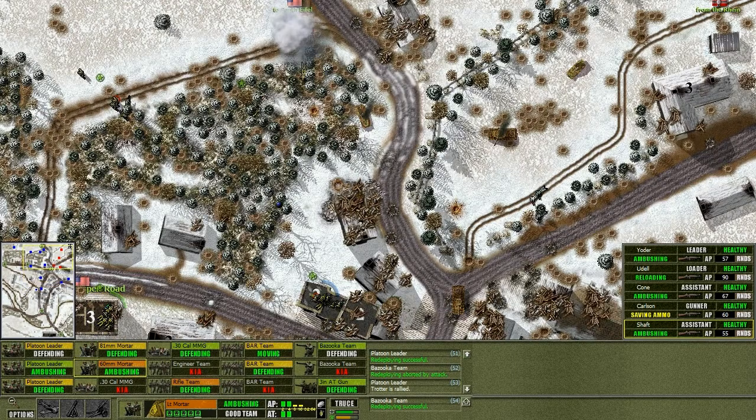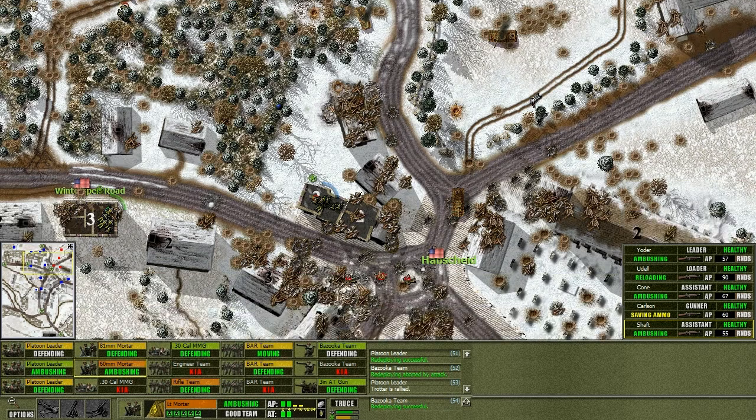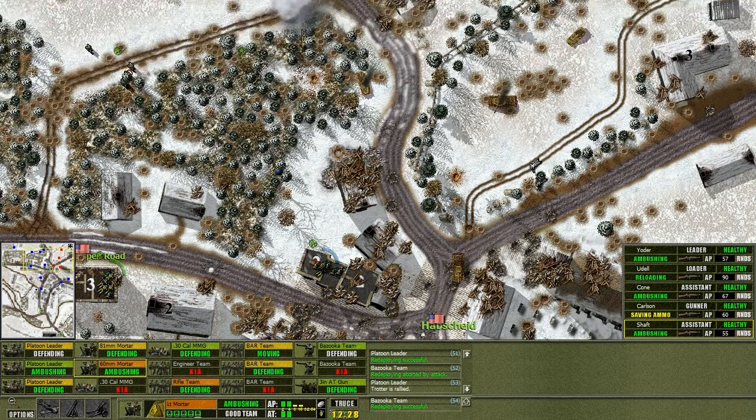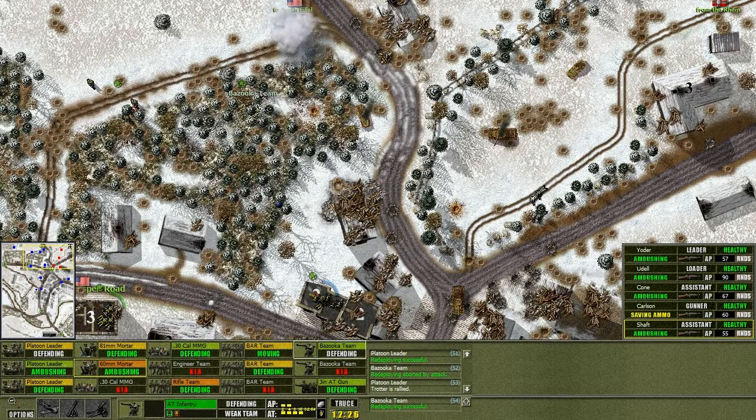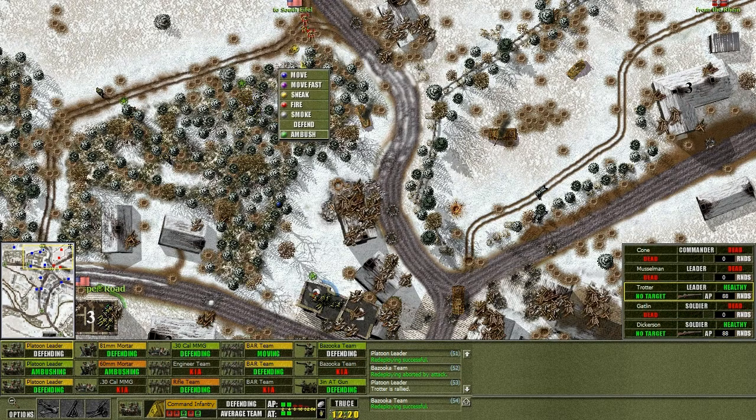Okay, well, so far, considering the opposition, I don't think we're doing too badly. Zuka team is still in one piece, so that is a good thing. Part of our platoon leaders are still in one piece, the team there. That's two guys there, Dickerson and Trotter. Gatling is dead, Musselman is dead, Cone is dead because of that 88 shot. But apart from that, we're in pretty good shape.